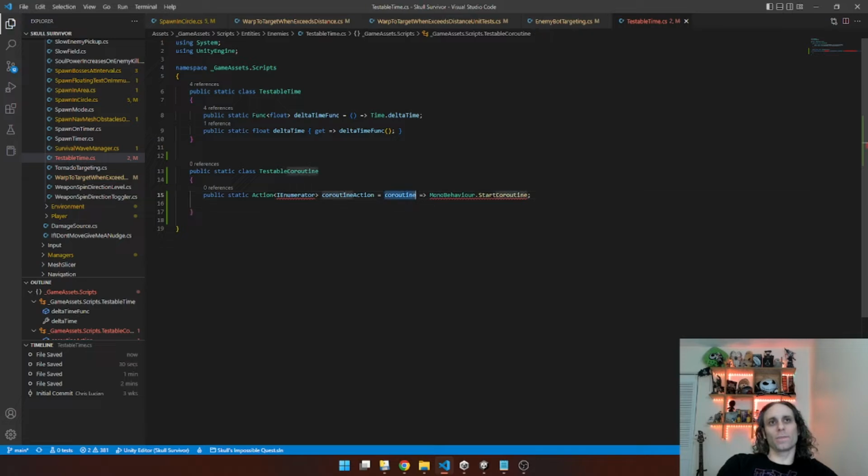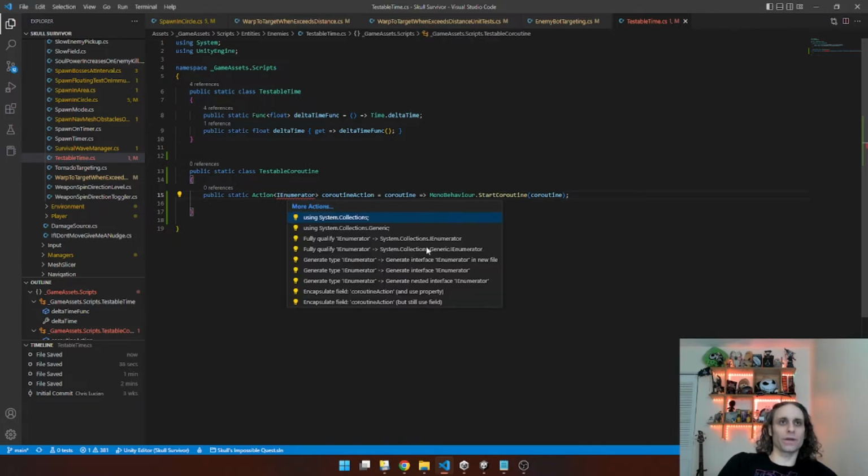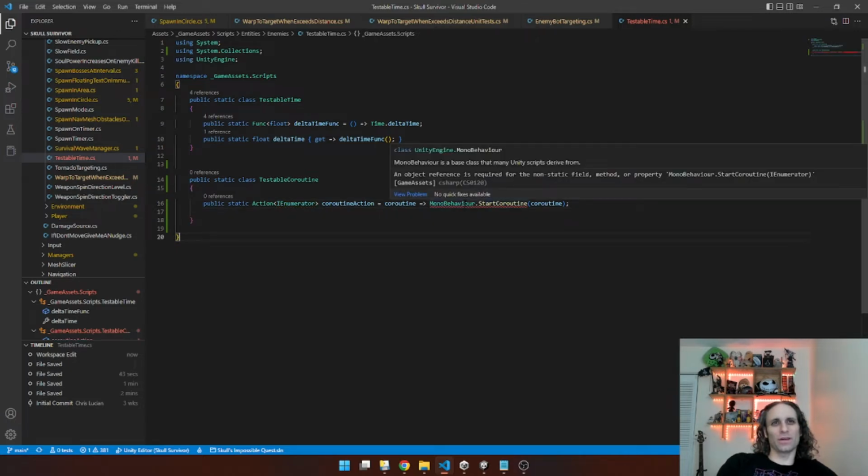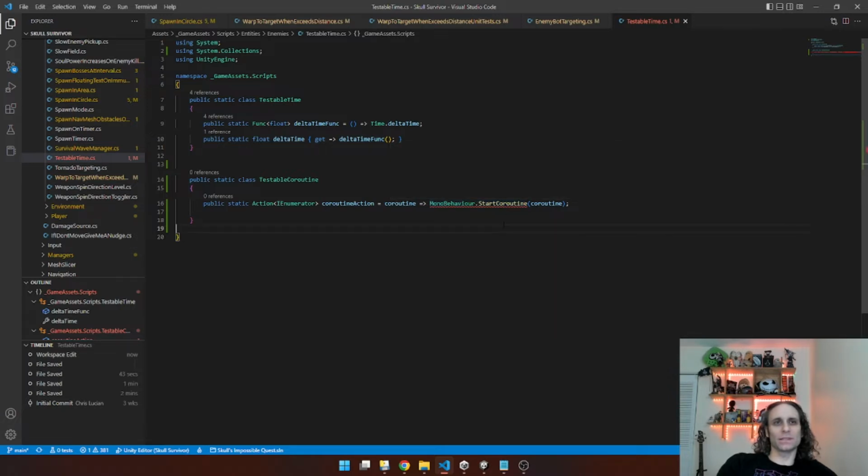So coroutine, and we just pass it in here. And so this will just forward it to the real thing, right? And what is this saying? MonoBehaviour is a base class. An object reference is required for non-static fields, methods. Brutal.